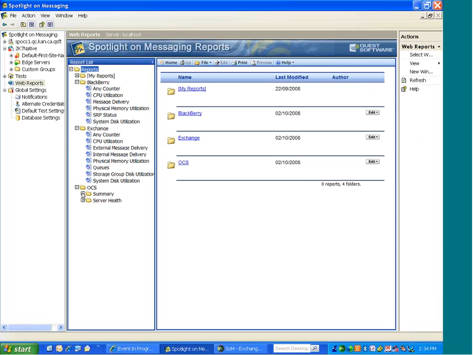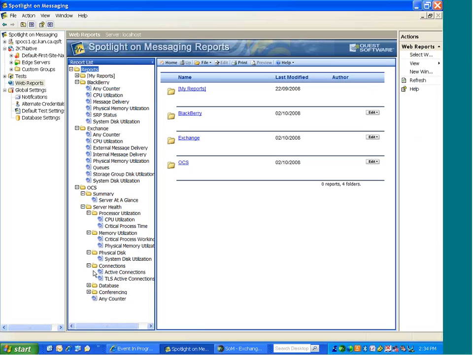And we built out a fairly large number of tests for OCS. I won't expand the whole thing out, but the OCS tests, especially in this first version of this product, are focusing on configuration setup, which is the biggest issue that OCS administrators face, making sure that the environment is set up the way it's supposed to. And we'll continue to build out reports moving forward that help to understand utilization across the messaging environment.